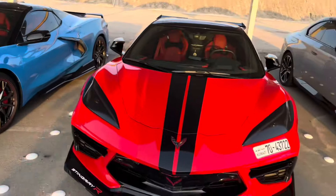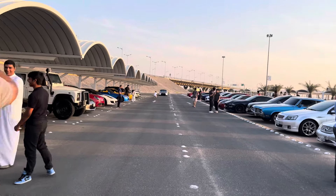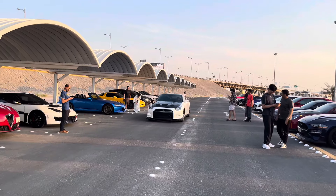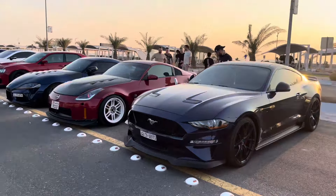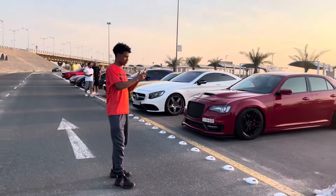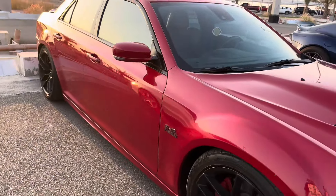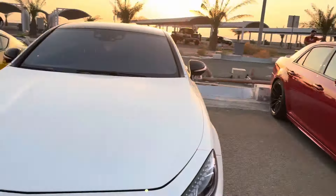Then we get right back to the smurf Corvette and another red car — you can't beat it. Blue or red, blue or red? There's a lot of cars out here today. I'm really ready for the actual ride out part of the meet. I see a nice Mustang coming through — wait, that's a GTR. There's a lot of Mustang 5.0s out here. One of the main ones I wanted to show you, which I don't get to see too often, is this 6.4 Chrysler 300. It has a nice Hellcat hood which looks super super aggressive — it is a 6.4. He did a really really good job with the setup.